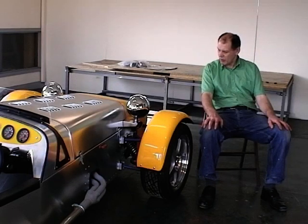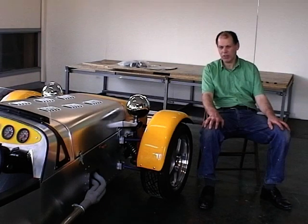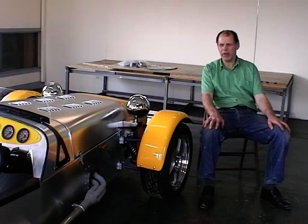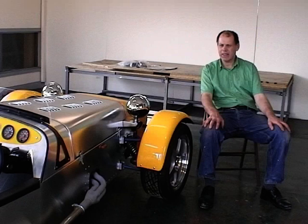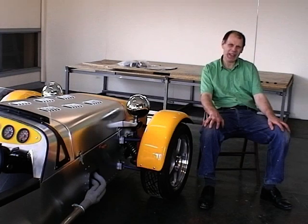Michael and Paul have already started to put snap on edge around various sharp parts of the body. They've also put on the rear luggage compartment cover set that also helps an awful lot. The spare wheel has been placed on the car now to give you a visual idea of how the car will look with the spare wheel. And you'll see that the spare wheel holder is fastened on with a number plate light and a number plate bracket. Again, they're things that you may want to leave off for the SVA test.